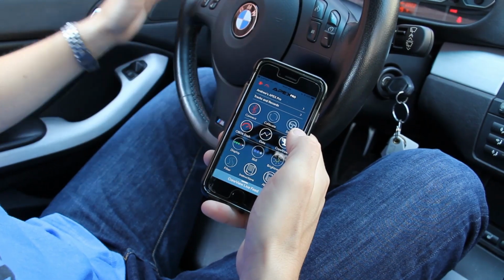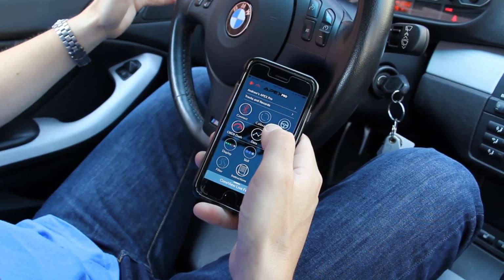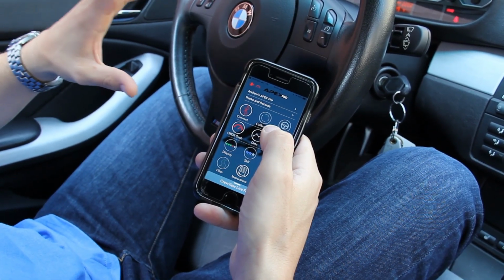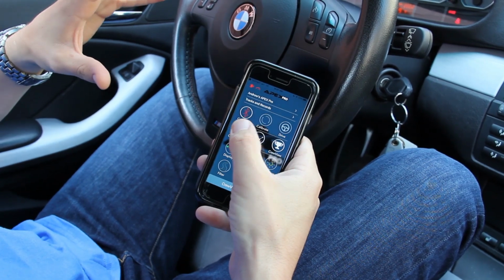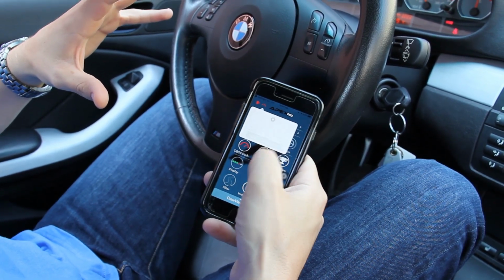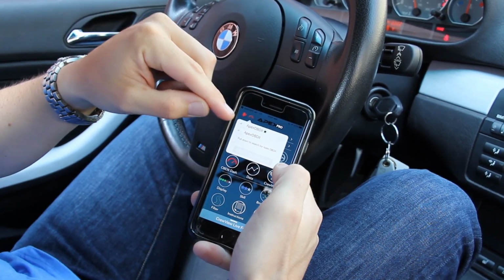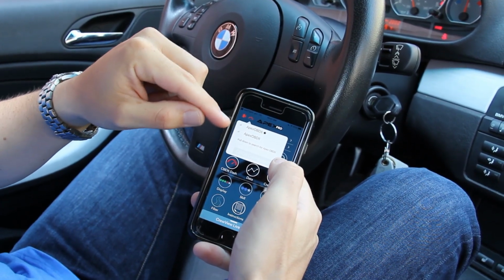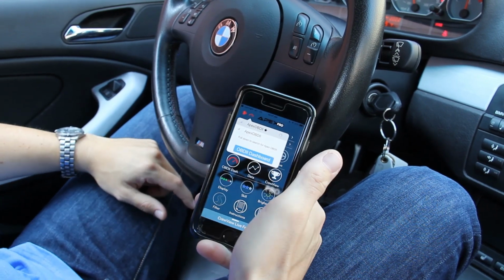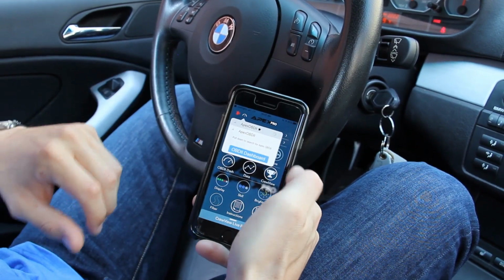So our OBDII module is installed in the vehicle's OBDII port. Now I'm going to connect to the OBDII interface just like we would connect to our APEX Pro unit. I'm going to tap on OBDII dash, pull down, and then we're going to look for APEX OBDII. Note the signal strength next to it. This top one has a couple of blue bars next to it. That's the one plugged into my vehicle. When you tap it, you're going to get a loading icon.